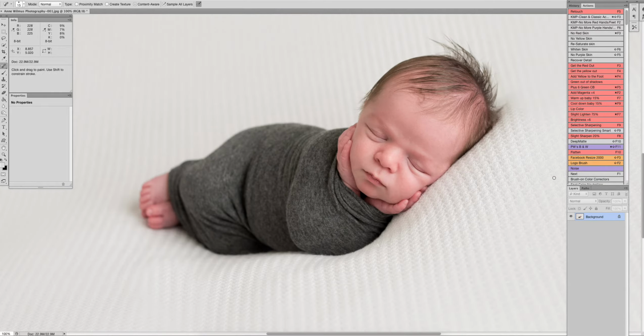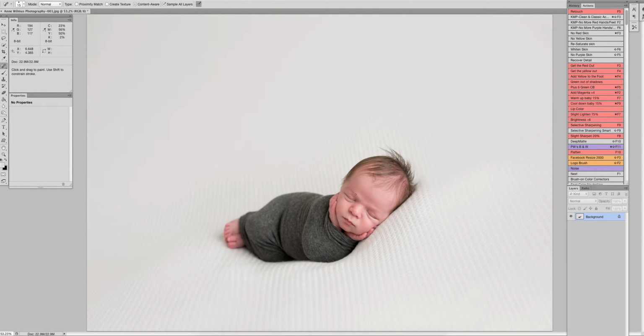All right. So next is what I think is the biggest difference, which is changing his skin tone. So what I'm looking at here, I have my cursor over his forehead, which is just a neutral mid-tone area for him. And I'm looking up at the CMYK values when I do that.